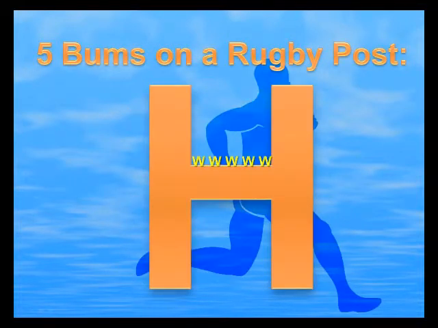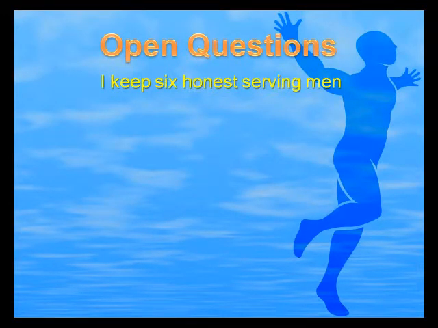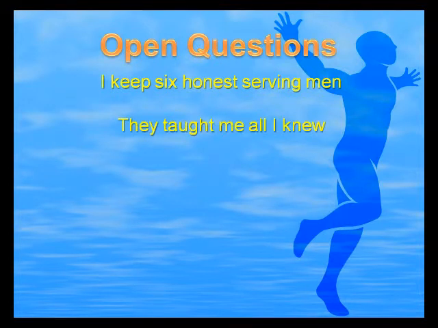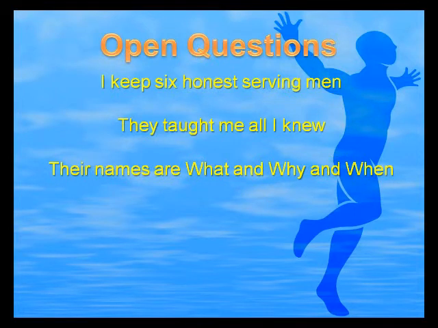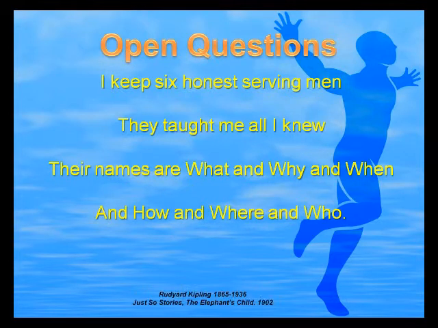Now always ask open questions, and I call it 5 bums on a rugby post. You've got 5 W's on a H, and these stand for the following. I keep 6 honest serving men. They taught me all I knew. Their names are what and why and when, so that's the first 3 W's. And how and where and who, so there's the last 2 W's, and the H there is the actual rugby post.